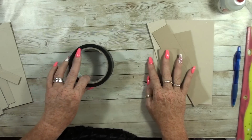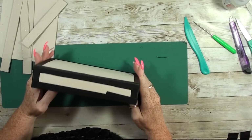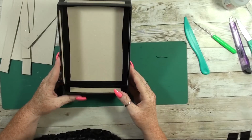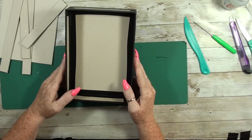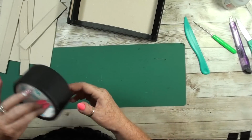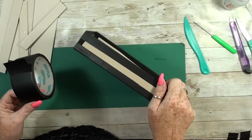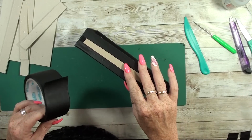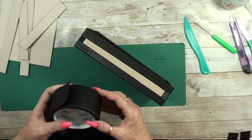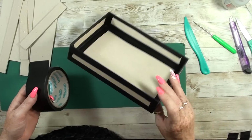First I am going to make my shadow box. I always want to try something out first, so I made the first box. This is the box behind, where the album is going to be, and the reason I was trying it out is because this is a different tape than I'm used to, and I want to see if it's sticky enough. I don't know what tape it is. I guess it's just construction tape. I bought it at a building market. I really like it.